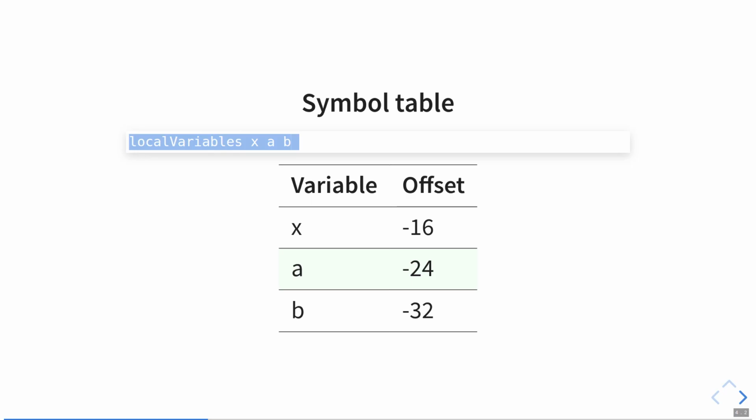So we're going to see some concrete examples of this later in this lecture. But just to review, the stack frame is the region of memory where a function call lives, and the base pointer points to the base address of that stack frame, from which all local variables and parameters are relative to.